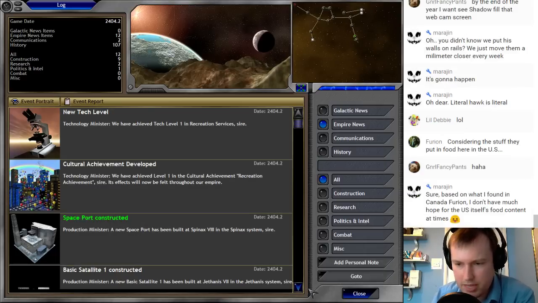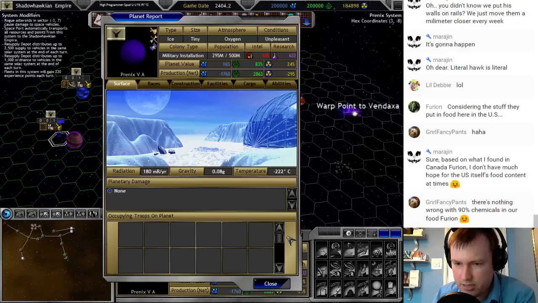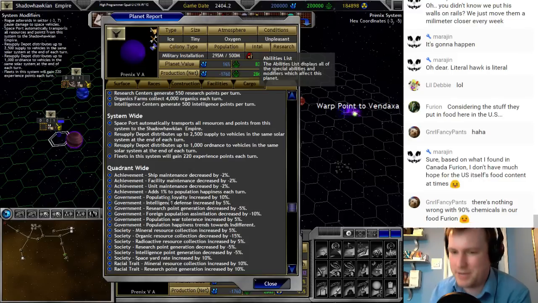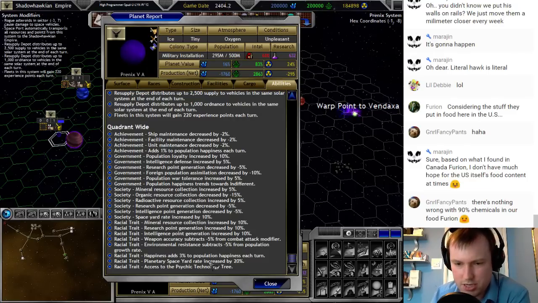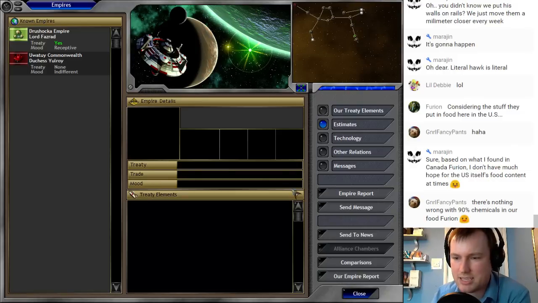So the spaceport has been built there. If we go now to one of our systems and just look at the intel screen, we will see on the ability screen we should now have an achievement, unlock 1% population happiness each turn. So huzzah, recreational buildings have helped that out. And also, happiness adds 3% population happiness, and a few other things. Oh, that's just our racial traits here. So yeah, the civics are more small, miscellaneous bonuses, but they're easier to get to than a lot of the other ones.